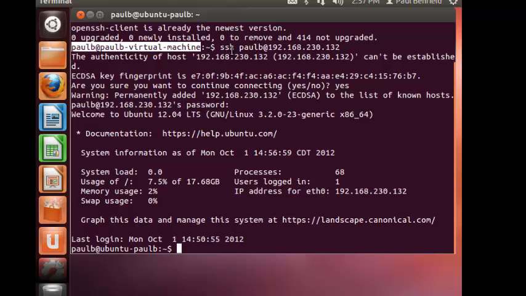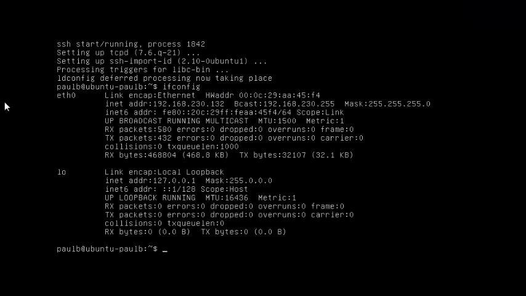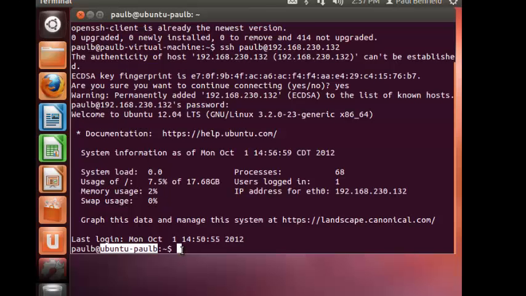I did an SSH connection to a different machine, and now it's telling me that I'm connected to this machine, Ubuntu Paul B. That is my server. If I click on my Ubuntu server, that is the actual name of the server. Ubuntu-Paul B is my Ubuntu server name. Again, probably different naming would have been better. So hope that's not too confusing.